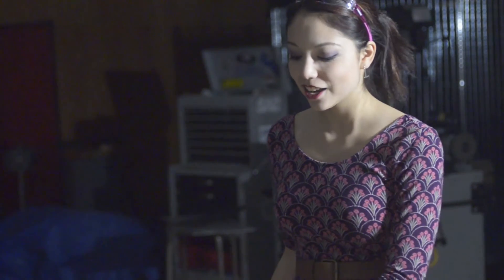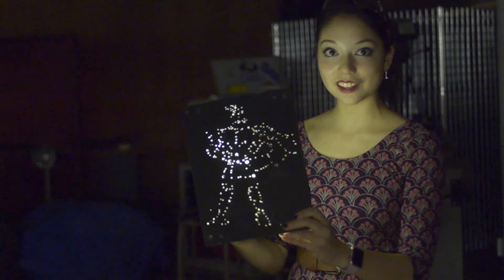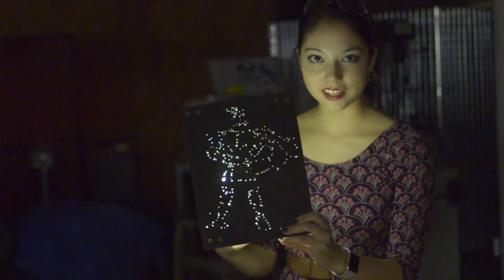We're all going to get to see it for the first time — actually, you're going to see it before I get to see it. I'm just going to turn off the light. You can see the big holes, you can see the little holes, you can see all the other things that we did. You're a god now, Hercules!